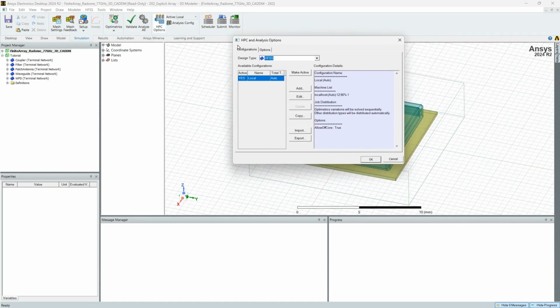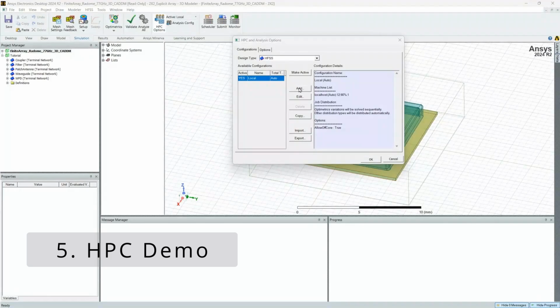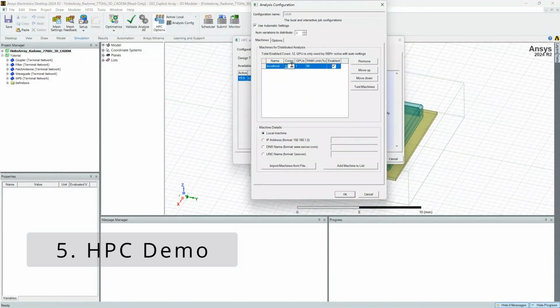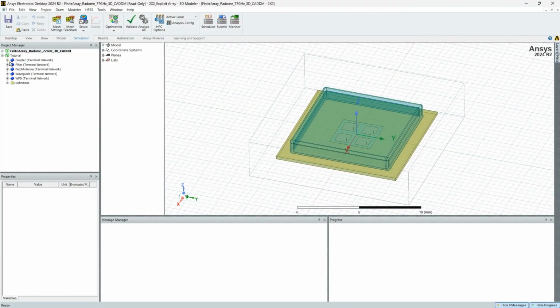And also, when you are in your HPC and analysis options, check your HPC license through the licensing portal. If you don't see any improvement, just verify that you are using the correct license type, because if it is not on the correct licensing type, then it will not work exactly how you may expect it to. And just to showcase, I am going to edit my number of cores down to 4. There we go, down to 4, and hit OK.